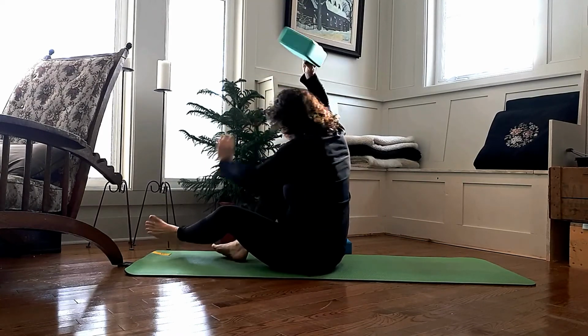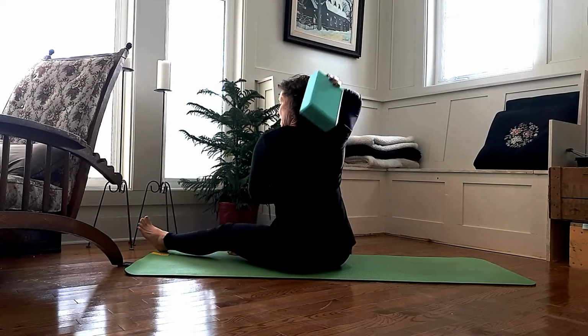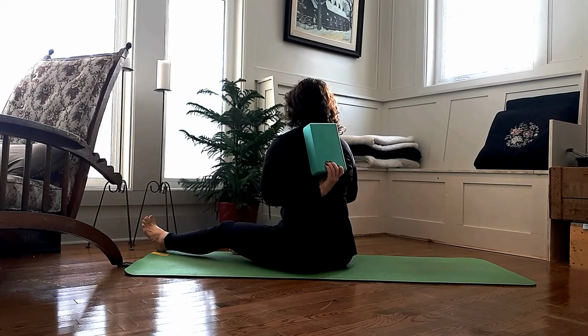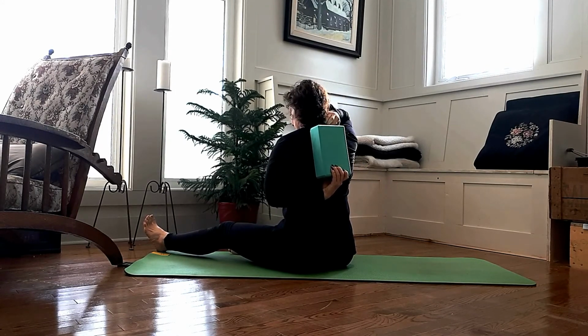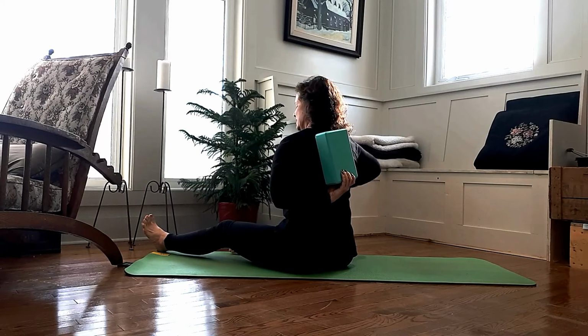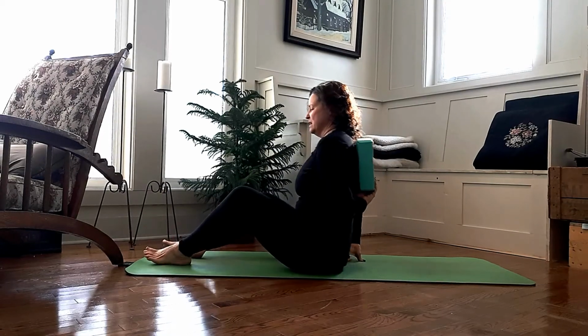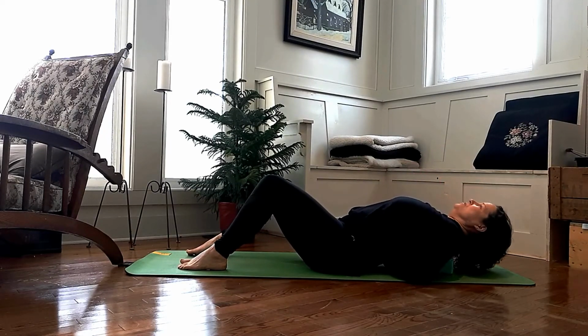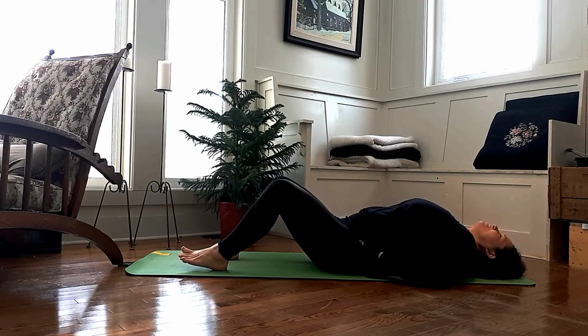This time, I'll turn so you can see, bring it down between your shoulder blades. So it should be up high between the shoulder blades, beneath the biggest knob of your neck, so you don't want it on your cervical vertebrae, right down between the shoulder blades. And again, you might have to fiddle with it as you come down.